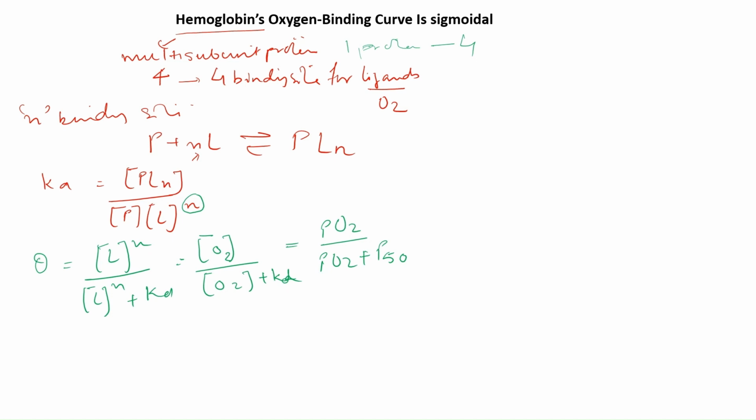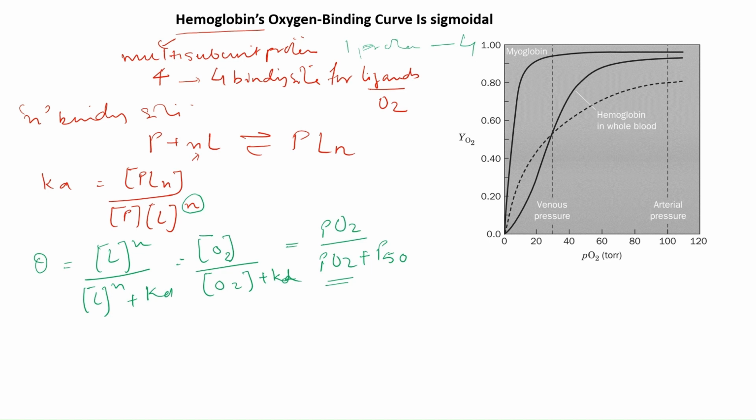Now, as we plotted the graph between theta and partial pressure of oxygen, we obtained a hyperbola. But for hemoglobin, by plotting the same graph, we are getting this sigmoid. You can see this is a sigmoidal curve. Why is YO2 written here? In the last video I said that in some books you can find theta. In Lehninger specifically, you can find this theta. In Voet, the fraction is labeled as YO2. So this curve, the green one, is of myoglobin, which we already studied. And this red one is the sigmoidal curve for hemoglobin.